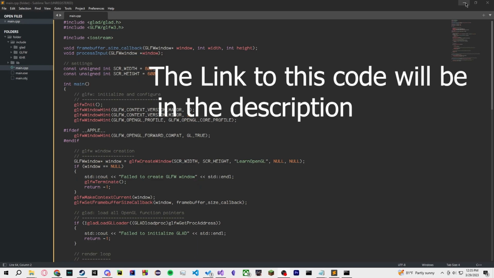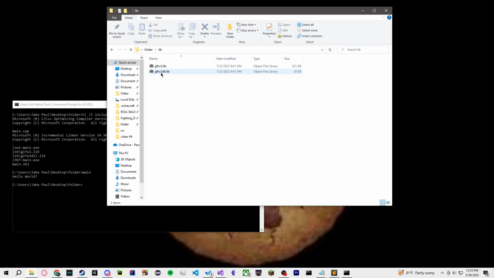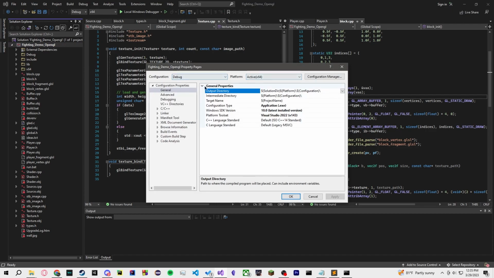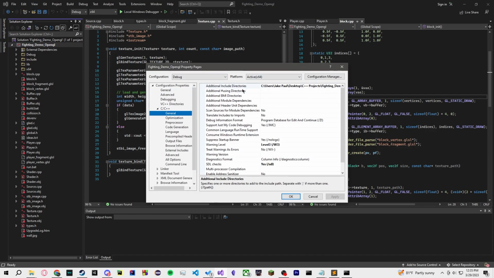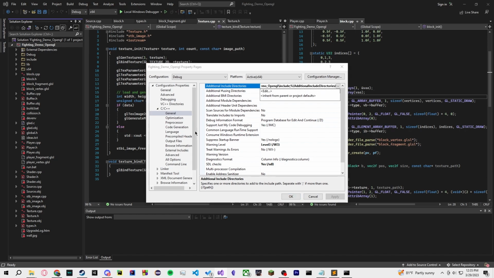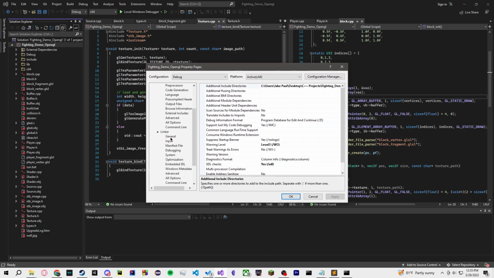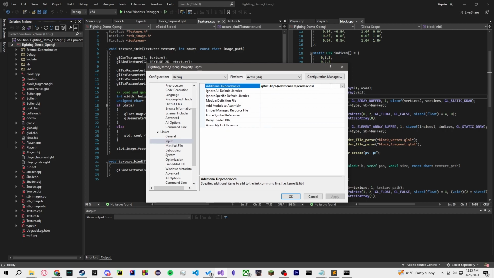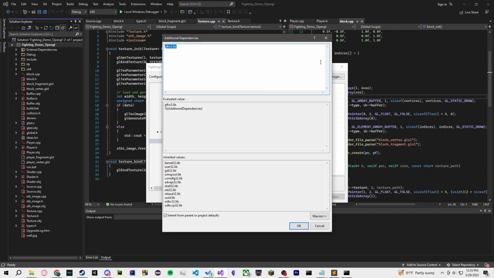So what you may be thinking in Visual Studio, after you put your libs that you need in your include folders through however you do that method, which in my case, I would right click here, press properties, and select which debugger or platform I'm using. I'll go right here, put in my include directories, and then I would go over to the linker, put in where my link folders were right here in the additional library directories, and then in my input I would put in my actual lib files that I'm using.